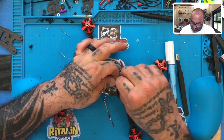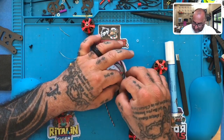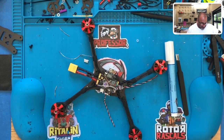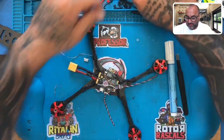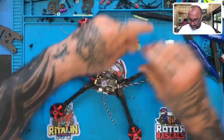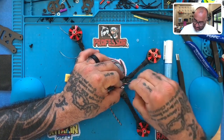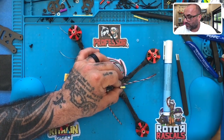Now, what I am going to do, though, is I'm going to cap this off. So I'm going to bring it to about right here, and then I'll fold the white wire over just a tad, down like a U. And I'll take a small piece of heat shrink and just heat shrink that so that it keeps it from being exposed. Something like this. See how I've folded it over just like that, just as the loop. And I'm going to put this right over that to cap it. And I'll bring my iron, I'll bring my heat gun.